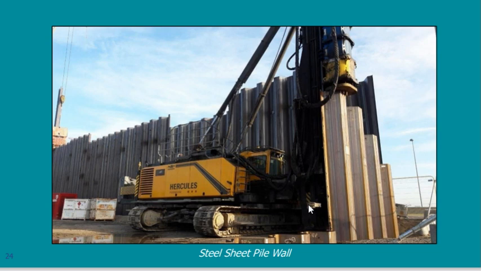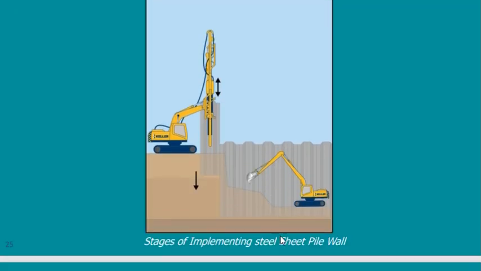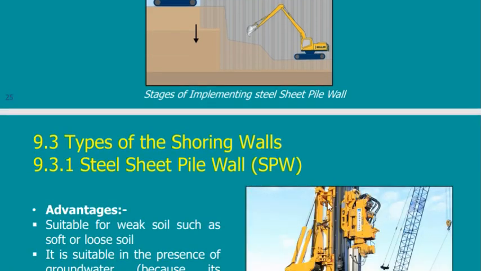But usually we don't use this steel unless we are sure that the soil is good and nothing will prevent the passage of the steel sheet pile wall. I cannot use this system in rock, in rock fragments, or in boulders, but I can use it in sand, in clay, in silty sand, silty clay. All of these are good for that.